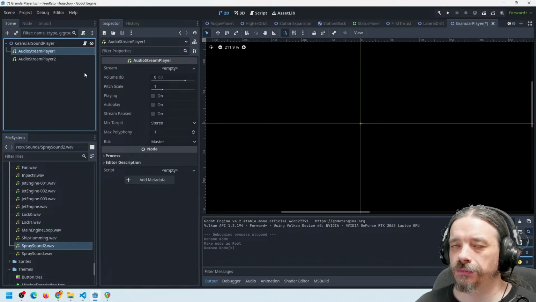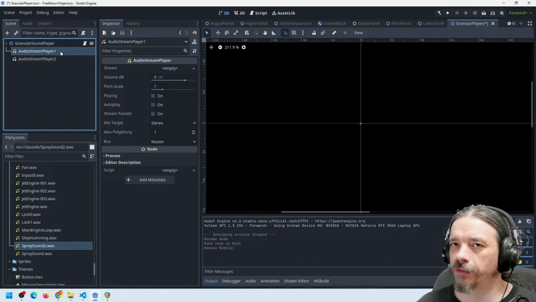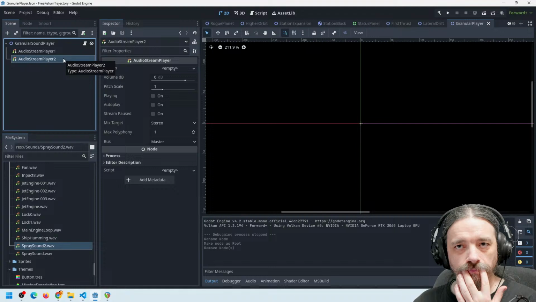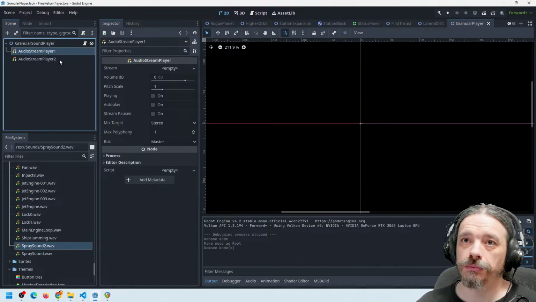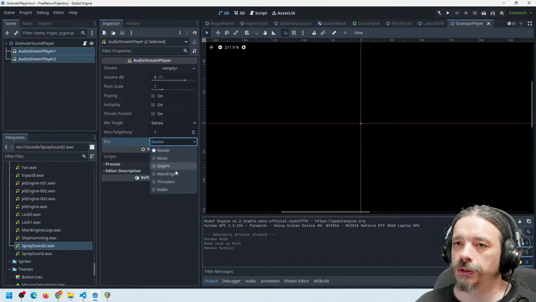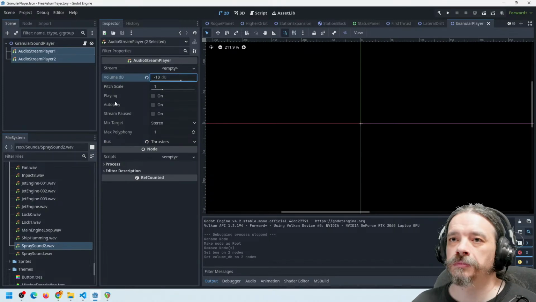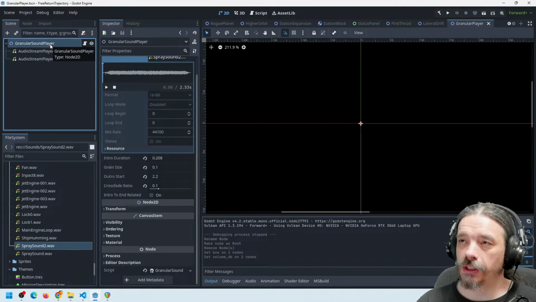Eventually I can have other variables here, like the main volume and the mixer bus, because I will not have access to these ones. But now I will just set them up manually. The bus will be thrusters, and maybe the volume will be -10. Okay, the granular player, save.